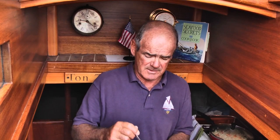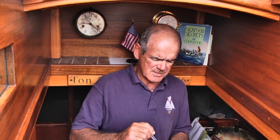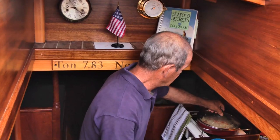All we have to do is add this to our crab meat in the pan and let it cook with a little cheese on top, which I like to do. And you're gonna see the sour cream makes it fluff up and real light, okay? So let me add this to the pan real quick and make it all work.